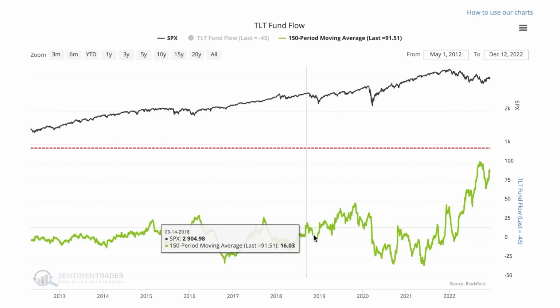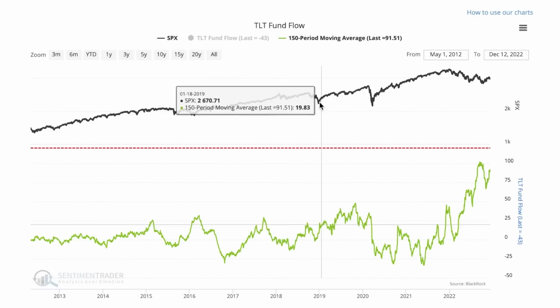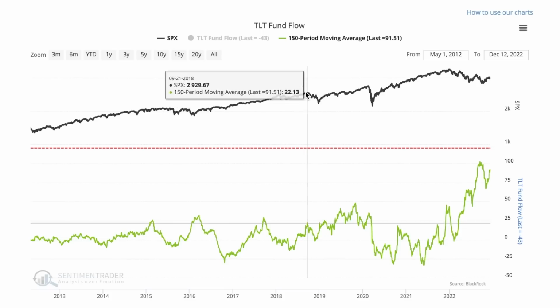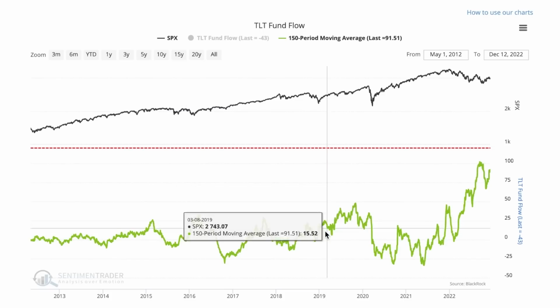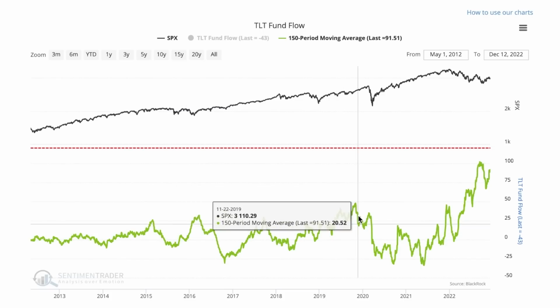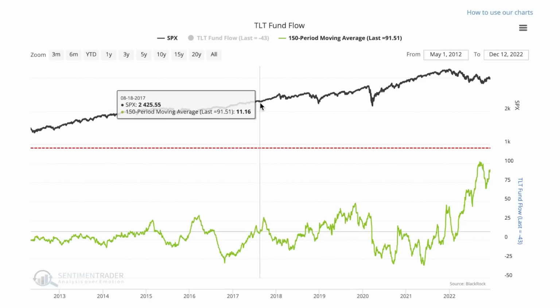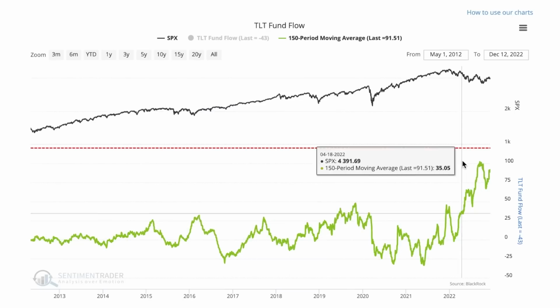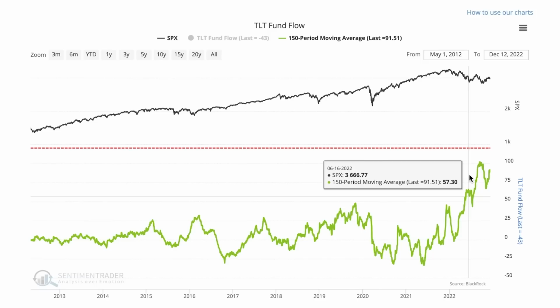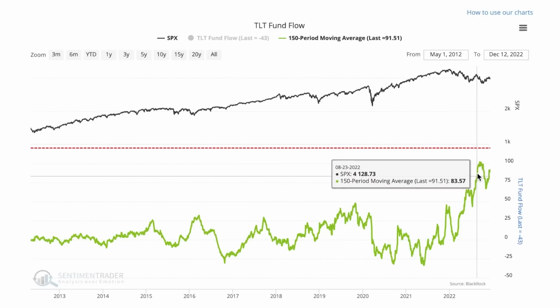And again in 2019, you can see here, as the market rallied after that big drop here in 2018, markets rallied, and look at what investors were doing. They were buying up bonds. In all of these periods, you can see stocks moved higher. After that, 2016 higher, 2019 higher. We've seen this in an extreme way in 2022, a huge number of people bracing for impact.